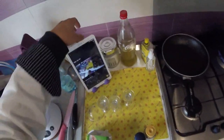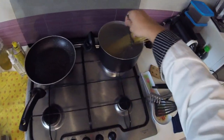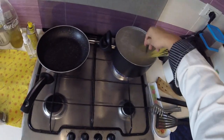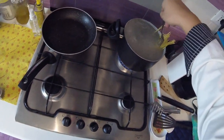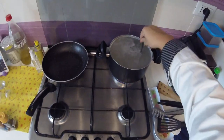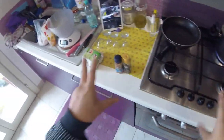You must add salt, a little bit, okay, a little bit of salt, like this, okay, because they are the ingredienti, I don't know the word, but the other base. Now I take a fork, okay. When the water is hot, you put 30 minutes, okay? The water is very hot, and so helps the pasta to go inside. Okay, now we have 30 minutes to make the other.